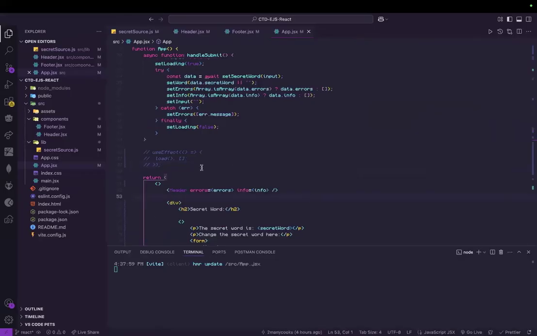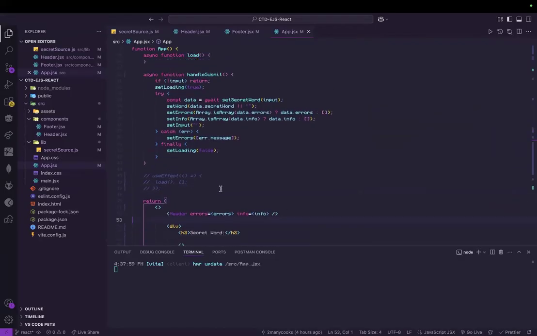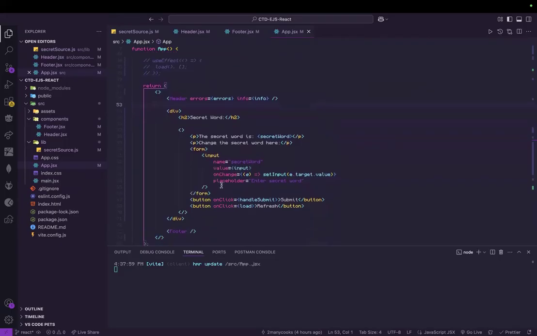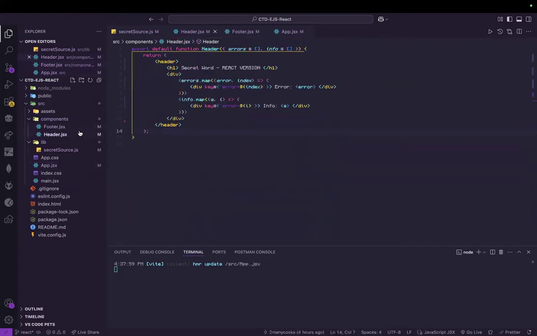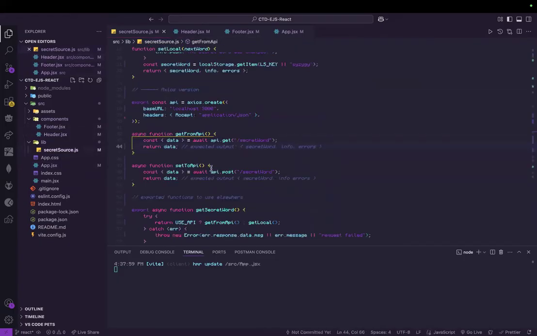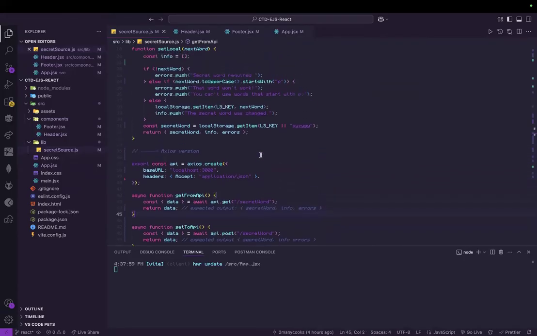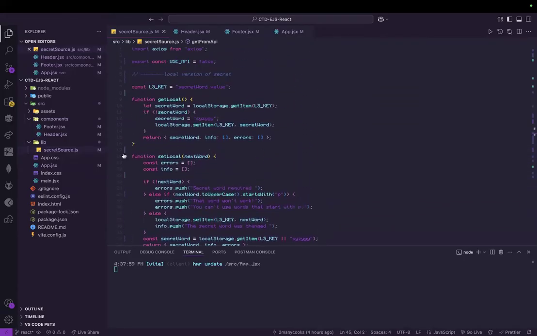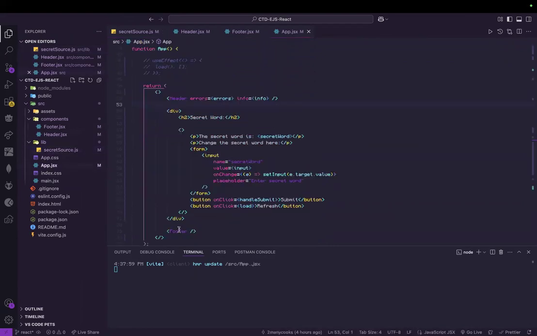So quick recap of what we're doing. We just split, instead of having partials with EJS, we had our little components. We got a little footer, we got a little header, and we've got our API, which is pretty robust, but it's going to be able to handle all of our situations forever. And we just took those little components, we threw them in here, and then we just made a little form that sets and changes our secret word value, which is just a variable.